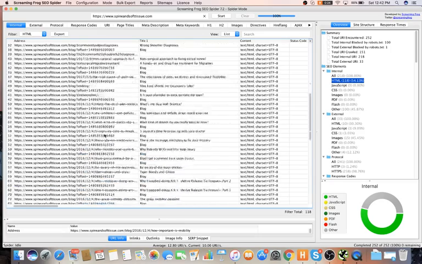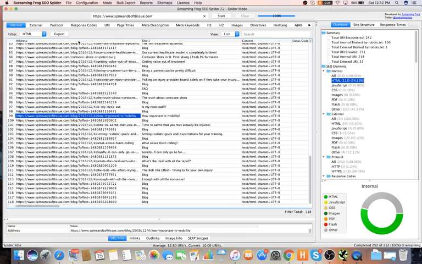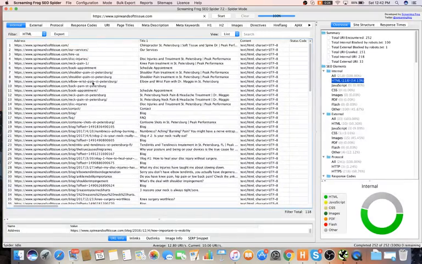There are some other things you can look at in terms of what's going on here. But generally this is just to get an idea of what's going on in these pages, and then you just go to the right of this and you can start seeing what's going on with these pages in terms of the titles, the headings, and we're going to look at that in a second.